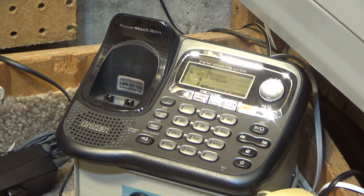Okay, this is the 5 feet, the 6 feet, the 7 feet, the 8 feet, the 9 feet, the 10 feet, and this is the 11 feet, which is all the way across the room. And despite the distance between myself and the telephone, I suspect it's still picking up just fine. And I'm not shouting, I'm speaking at a very normal conversation volume. Okay, now we will hang up.